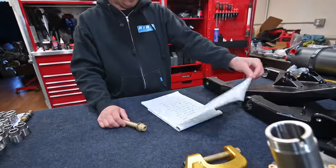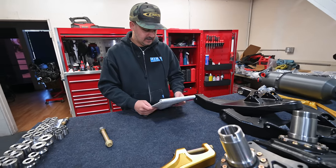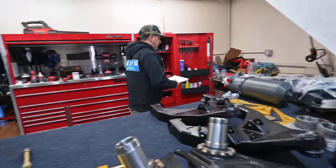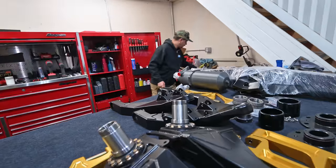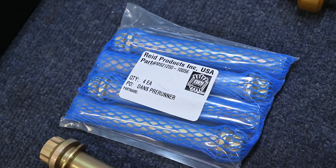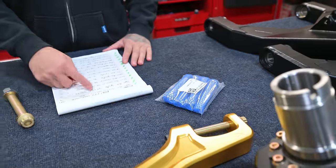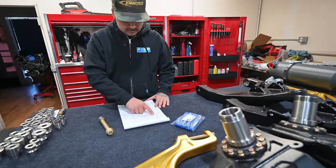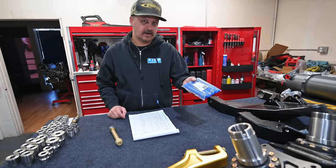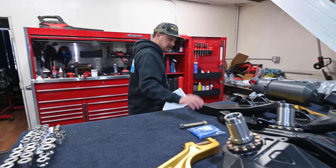What I did was go through the whole truck and made a list — everything for the whole truck right here, all the suspension pivots — then translate that into part numbers and order it all from RPI. For example, Dan's pre-runner, this is a 10-056, that's a five-eighths bolt. I go on my list, know what bolt to grab for each location — lower arm on the chassis — so I can put the truck together with all the proper bolts everywhere. That's what we do on all the chassis builds.